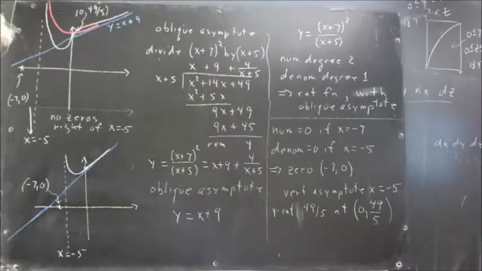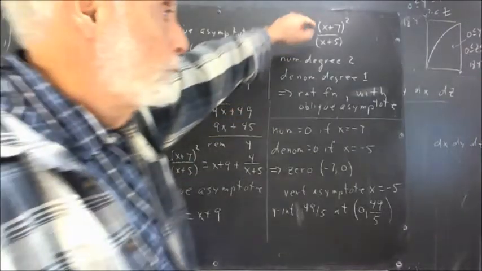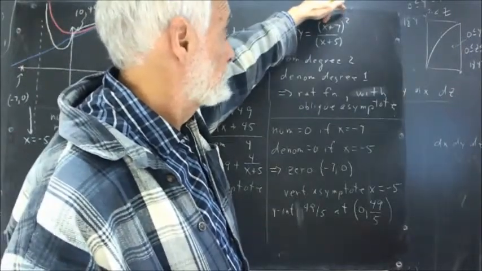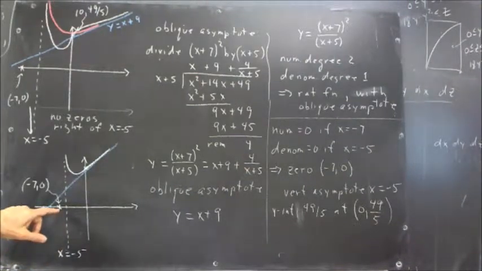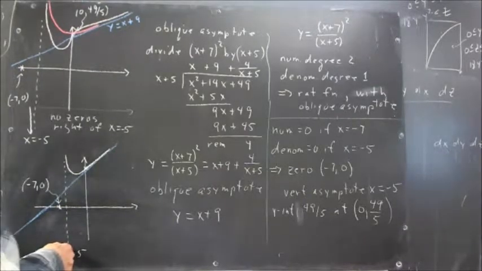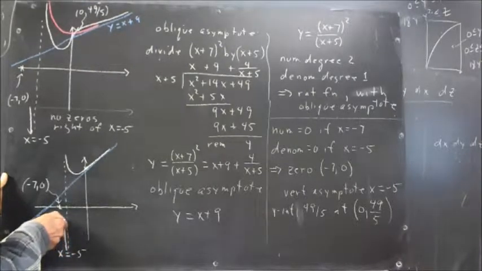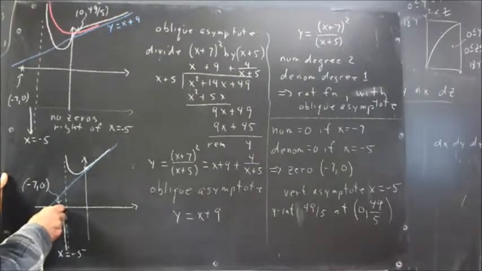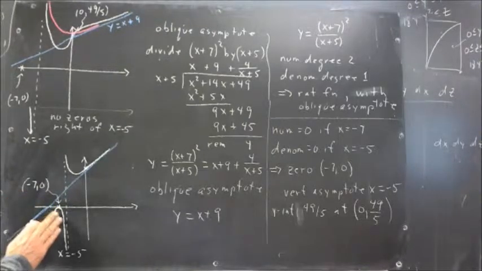Well, as you should have picked up, hopefully, although not everybody will, this x plus 7 is squared, which means that the function is going to approach this -7, 0 sort of as a parabola with a vertex here. Now, I'm not going to go into deep explanation of that. That's just what happens. But we did have an explanation of that previously in the course. So we're going to do something like this. We're going to hit this point and turn around. Just kiss the axis at this point and then turn around.